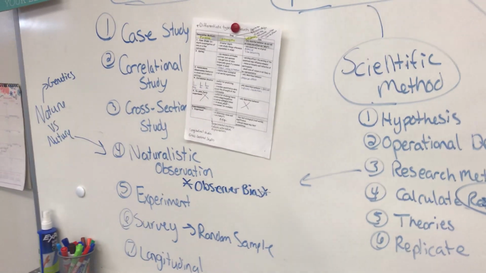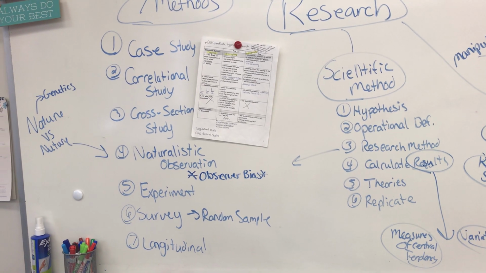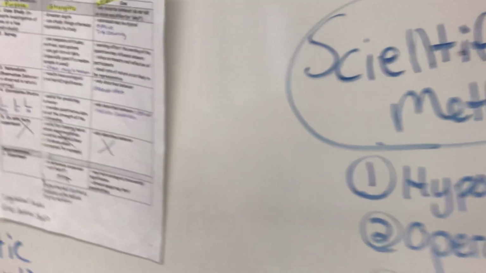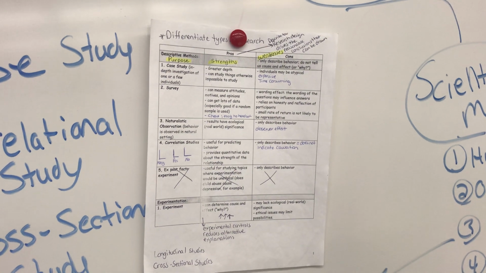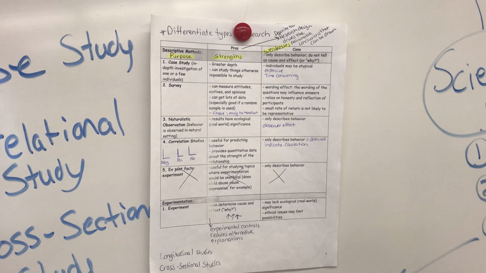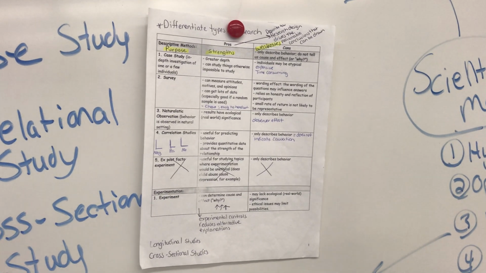Over here are your 7 research methods right here, and also this chart, which you can zoom in on later. Sorry, it's kind of awkward walking around here. This chart here gives you a little bit more information about the purpose, strengths, and weaknesses related to it. You guys saw this in the study groups when Miss Perry was here, okay?